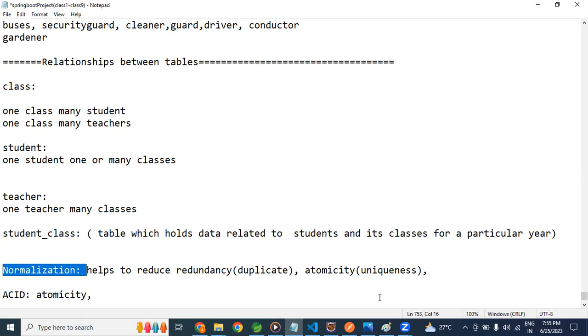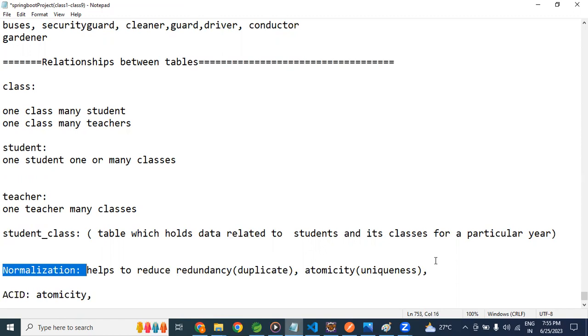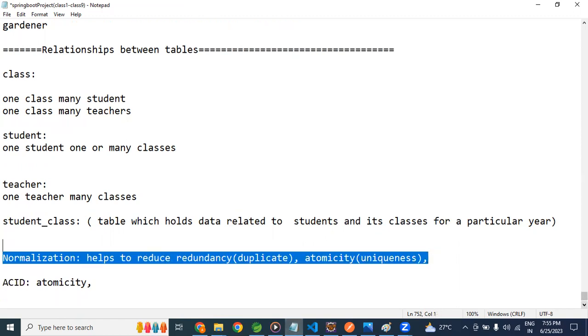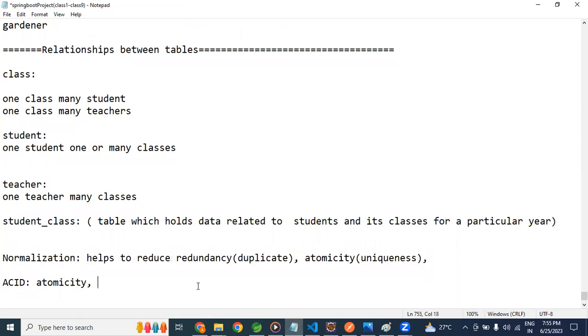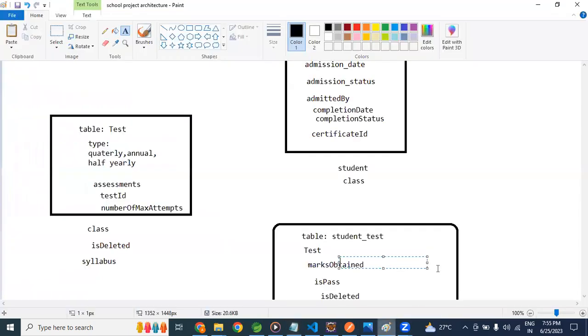So anyone can have the question: why are we creating different tables, when we can put all the details in a single table? There are two reasons for that. One is to add different properties to the table, and the other is that in a single table a lot of data will be there. Suppose one table breaks down, or gets deleted.